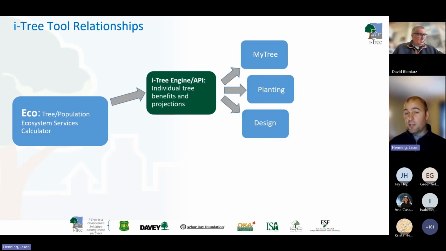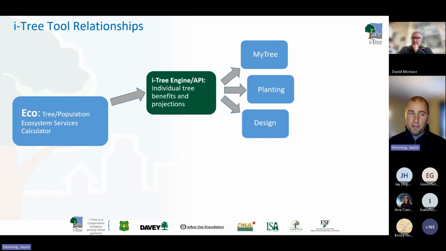So in the case of these individual tree tools that we're going to talk about today, it's sort of a simplification of that iTree Eco and how we get the results from iTree Eco and make them accessible in a web platform that you can get to results in just a few minutes. Whereas when you run an Eco project, it takes a little more time to set up the project to enter your data. You actually have to submit the data to our server for processing. So the whole thing is going to take you an hour or two. Or we use something like MyTree, you can get to results in just a couple minutes.